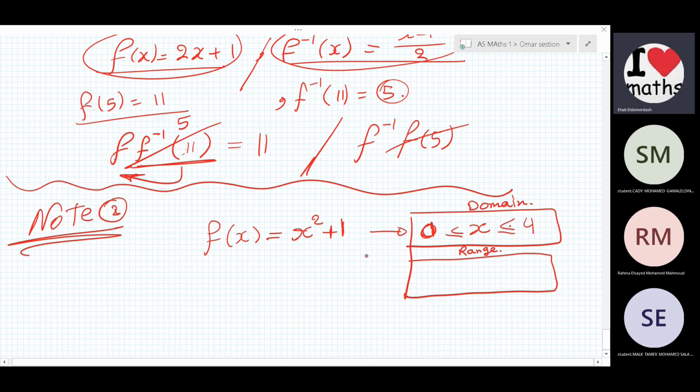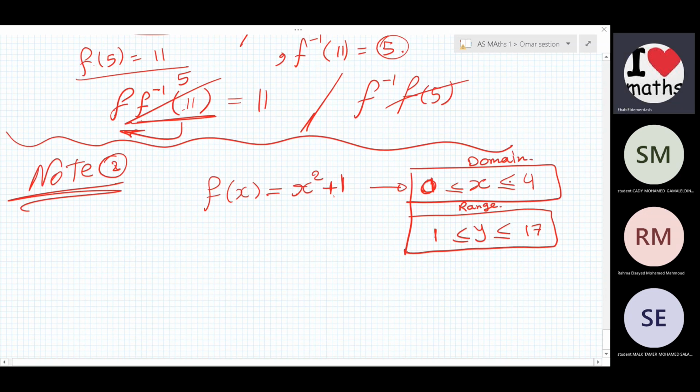If I will put x equal to 0, so 0 square is equal to 0 plus 1, this will give me 1. طب if I will put x is equal to 4, it will be 16 plus 1, which is equal to 17. So we agreed on that the range was x greater than 0 smaller than 4. هنا الرينج بتاعتنا is y greater than 1 و smaller than 17. Am I clear? So it was the domain and then it was what? The range. بصوا بقى معايا كده.